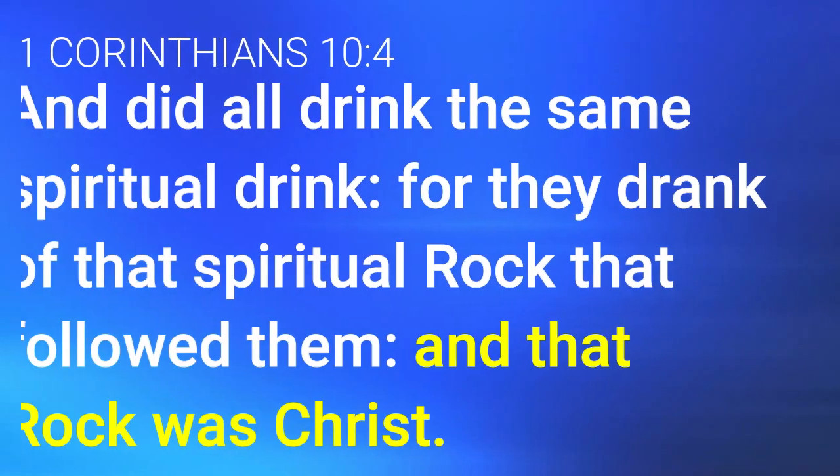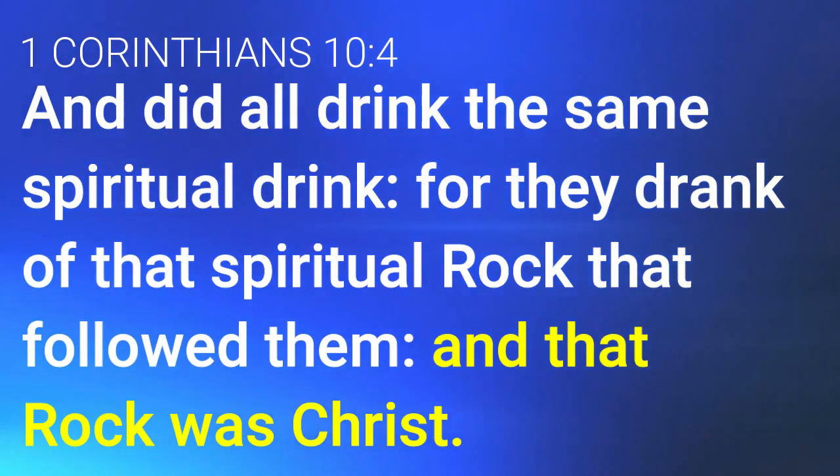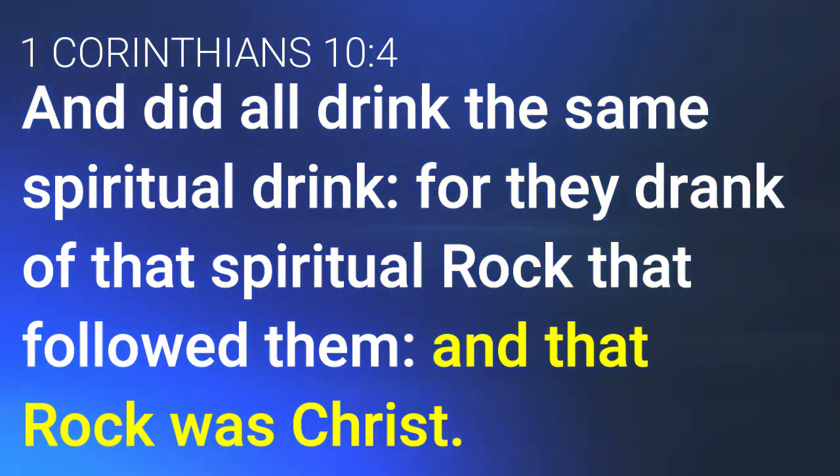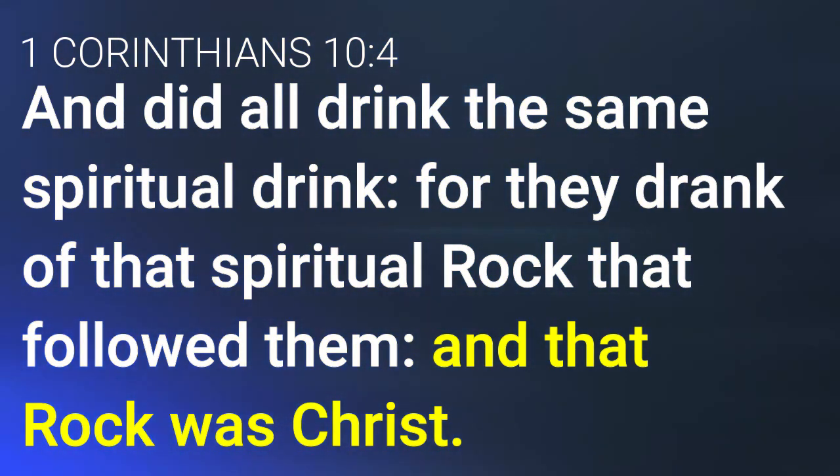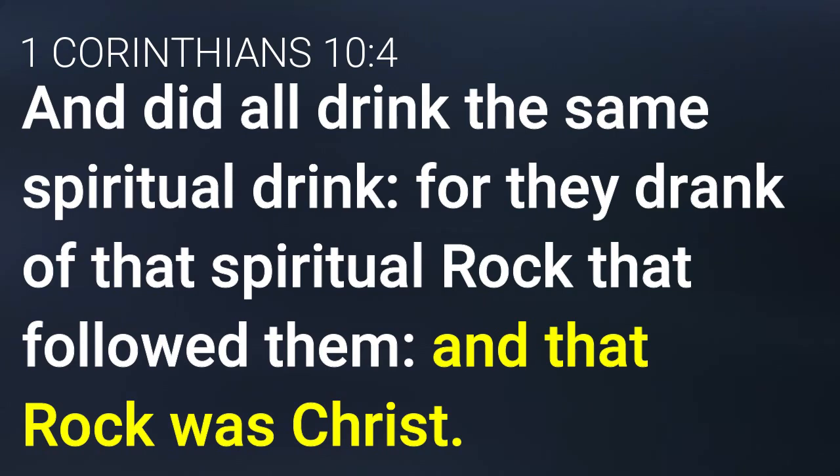So while you have the symbol of this spiritual meat, well, they had spiritual drink. And you see it there in verse 4. They all did drink the same spiritual drink. This is the typology, this spiritual drink, for they drank of that spiritual rock that followed them. And that rock was Christ. So the meat symbolizing the word of God, and then the drink symbolizing the blood of God. In effect, it symbolizes a communion that was intended not just to occur, but to continue into the promised land. And it was all from the heart of who? The rock. And the rock was a symbol or a type or typology of Christ.